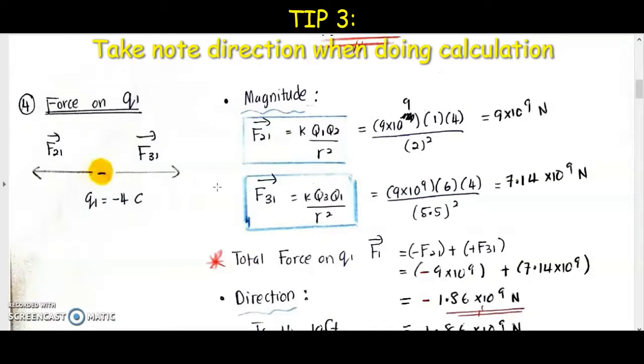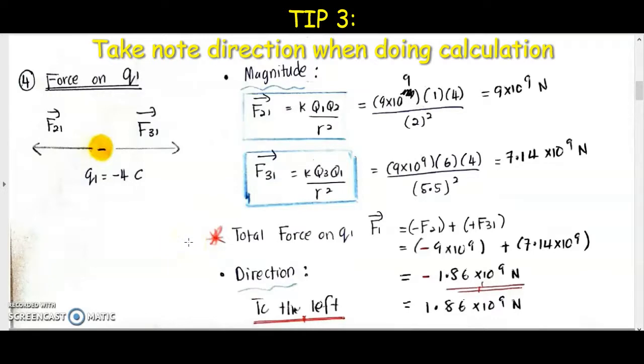Okay, tips number 3: when you are calculating the resultant for magnitude force with more than 2 forces here, okay, please take into consideration the plus and minus sign. Okay, like I mentioned just now, to the right is positive, to the left is negative. Therefore, when you are doing resultant simply means you add, it's actually summation, okay, addition. Therefore, when you are adding the force, you need to take into consideration the direction. Therefore, the one to the left, which is F21 in this case, will be negative. F31 is positive. So when you add them up, this is the answer that you get.